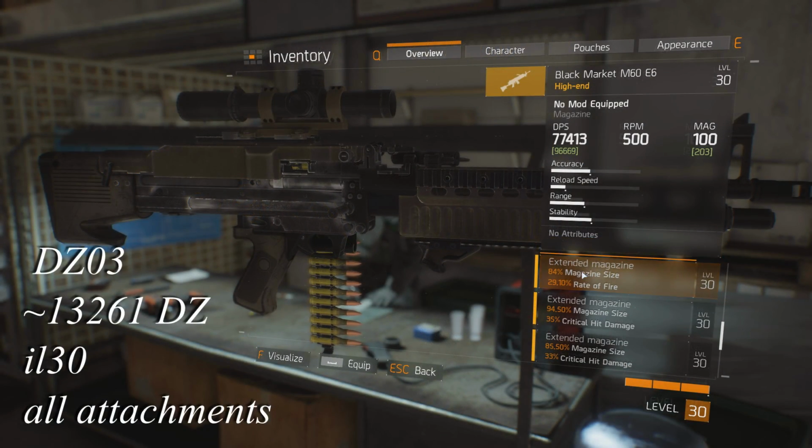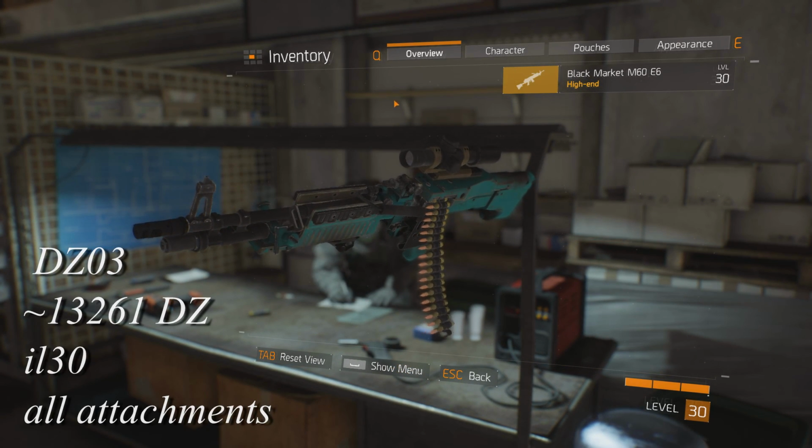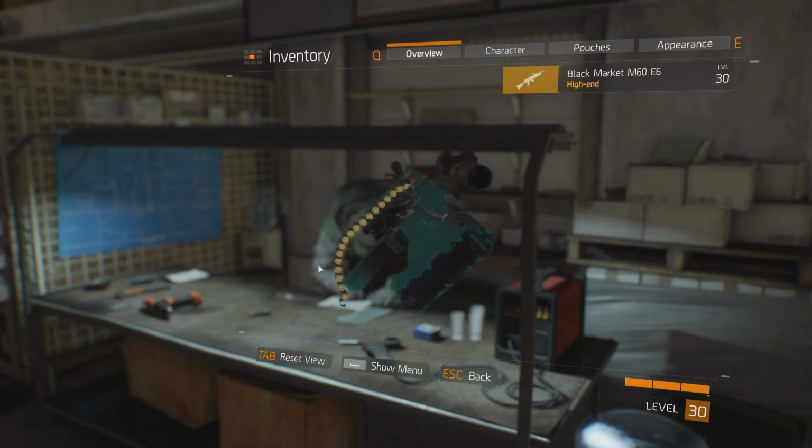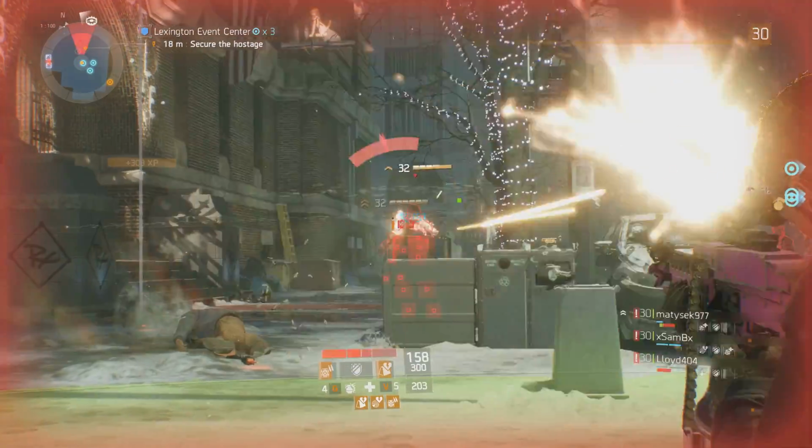The damage of the M60 is on par with other LMGs, but the rate of fire is slightly lower. Comparing it to the M249 Para, the M60 has mostly better stats all around. In PvE, this weapon is best used at range.